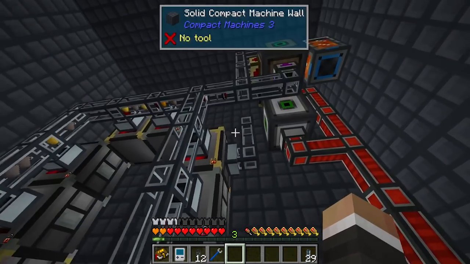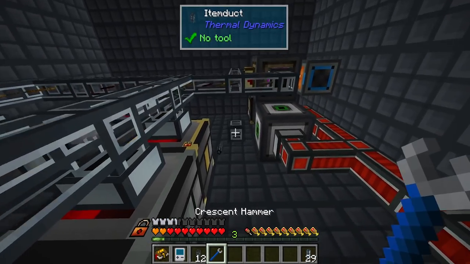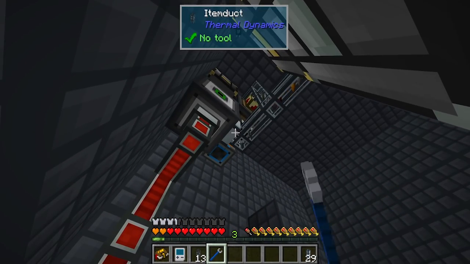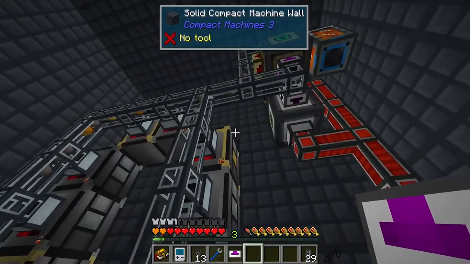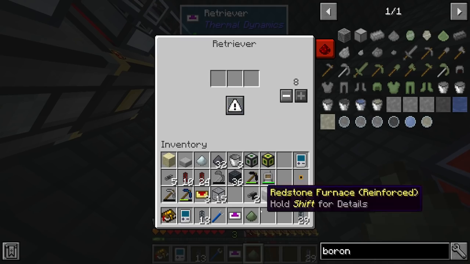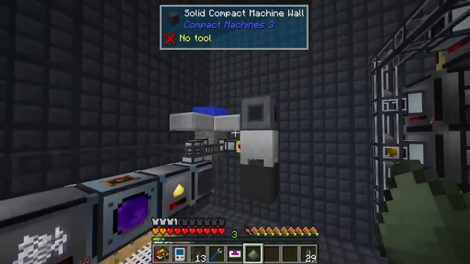The idea being here, and we might also have to, or maybe not, because of course we have to get our uranium grit into our fission reactor, right? And I'm thinking about the best way we could potentially do this. I'm thinking the best way might be like this. And then if we put our retriever here for uranium grit, so whitelist uranium grit, and then ignored, that should hopefully go ahead and pull that in.